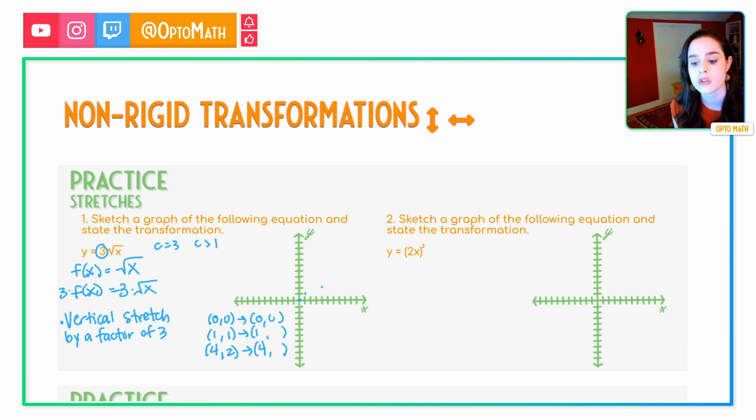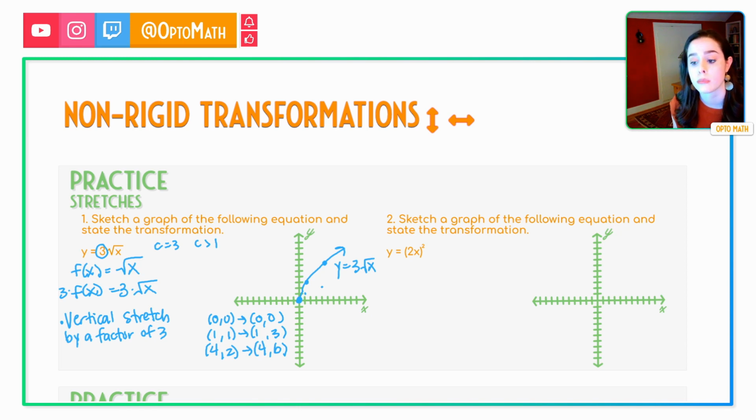0 times 3 is 0, so that actually stays the same. So I'll make it really big to know it's part of our transformed function. 1 times 3 is 3. So this 1, 1 becomes 1, 3. See how we're getting taller? We're stretching it vertically. We're getting taller. And 2 times 3 would be a 6. So we're now at 4, 6. 1, 2, 3, 4, 5, 6. So here is our new square root function. And it doesn't have a function notation, that's just going to be y. Let's just write out the whole entire equation just for good notation. That's that graph. So we're done with number 1.